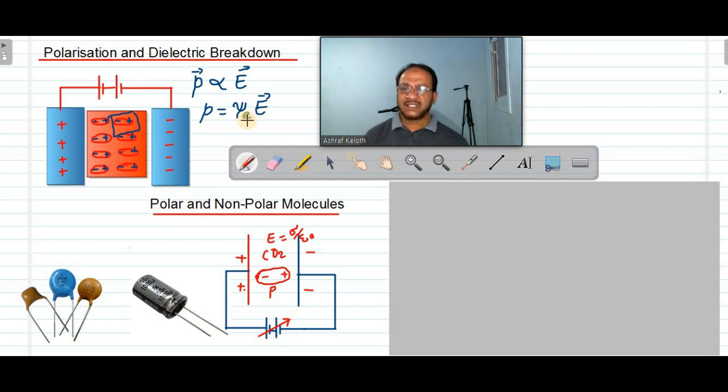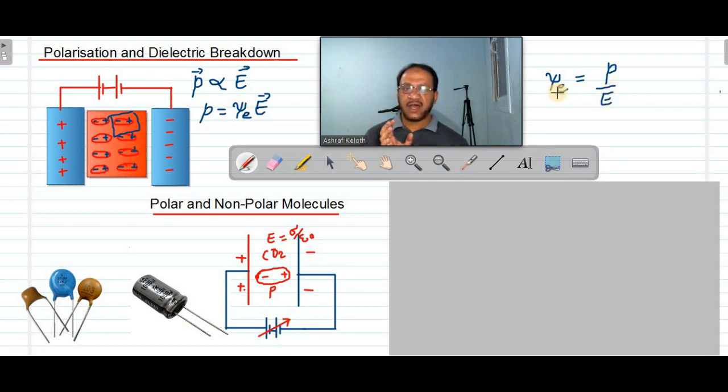It is the ease with which a material can be polarized. If the psi value is very high for a dielectric material, it means it can be easily polarized. By giving a small electric field itself, it can be easily polarized. Because from the equation, electrical susceptibility psi E is equal to P by E. What is P? Polarization. Psi E is the polarization developed per unit volume for unit applied electric field, correct? 1 Newton per Coulomb applied electric field.